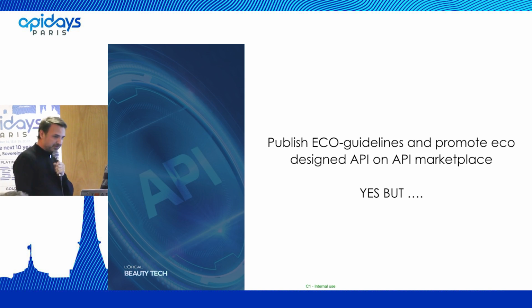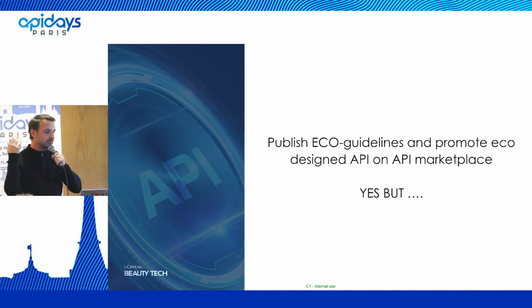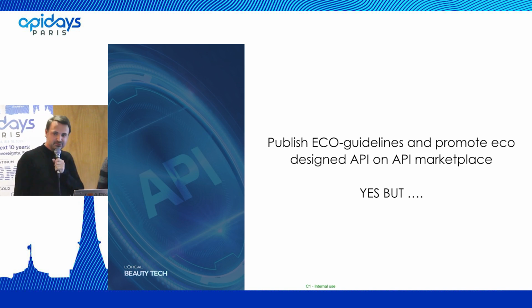It's important because we share the guideline into the portal, and because we stick the eco-score on the API within the portal. It was important for us also to be sustainable in all the value chain, and all the value chain means also presenting eco-design scores and eco-design principles in an eco-design web portal, the API marketplace. In order to do that, we work with Digital for Better, and Benjamin will explain a little bit how Fruggr can help you to improve your developer portal.